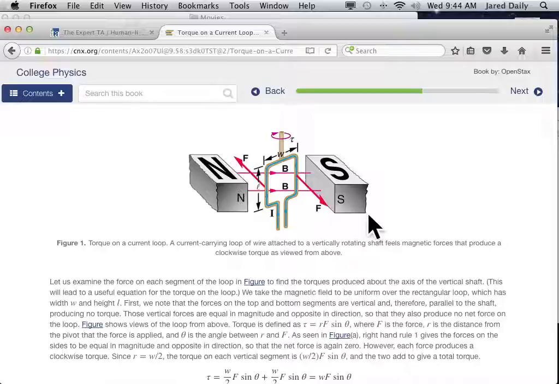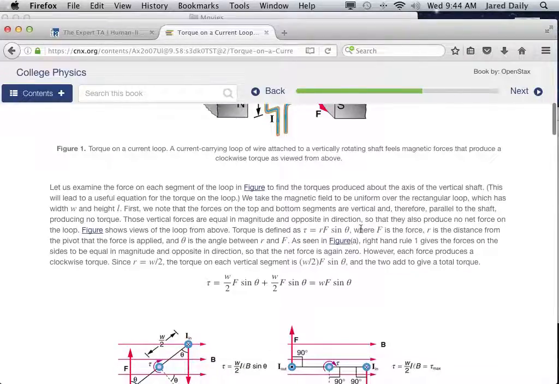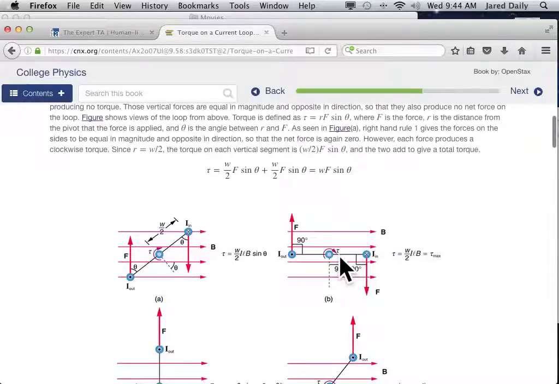So, how do we do the math of all this stuff? Well, the torque is equal to distance times force. The distance is the width of the loop divided by 2, because you get 2 of these forces, times force, and you add them together, so it ends up just being the total width of the loop times the force, times the sine of the angle between the loop and the magnetic field. Because if the loop is not directly in line with the magnetic field, the forces are different than when it is. Okay? So, if it's off kilter a little bit, then you have to use the sine of theta. If it's directly in line, then the sine of theta is just equal to 1, and it doesn't matter.